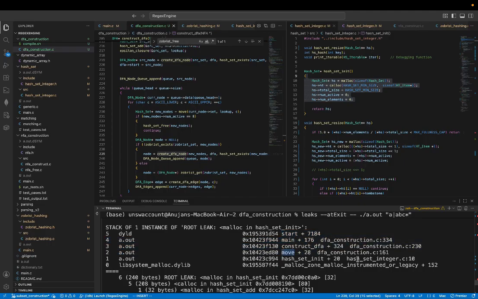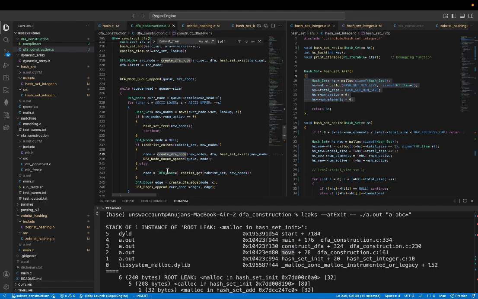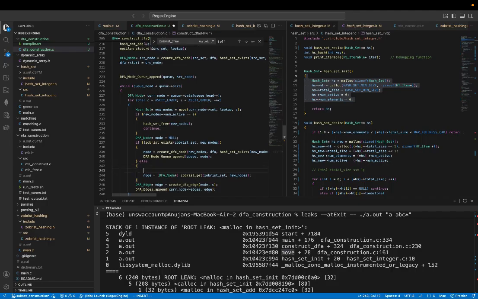In move I create a hash set for these DFA nodes, and I store that hash set in here. It's here. I found it. Okay, because I no longer have any need for that. It's the exact same thing as before. I don't need this anymore.